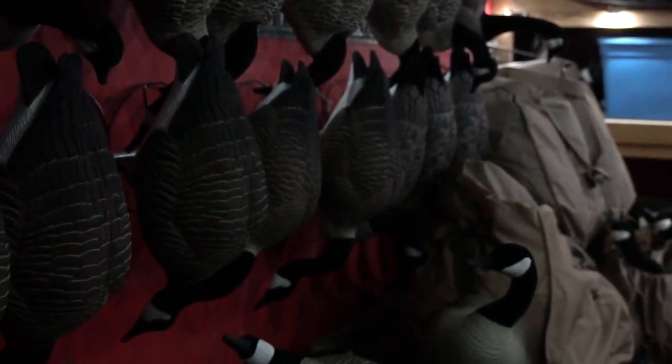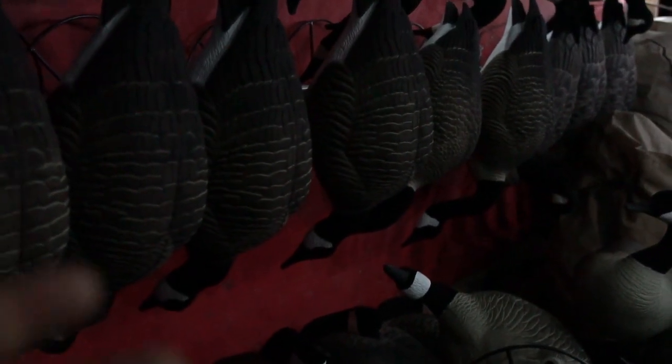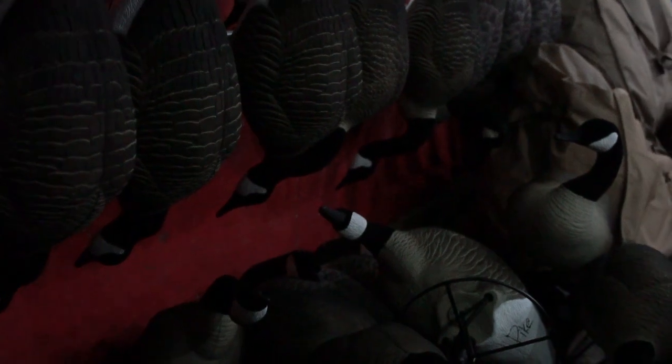So I've seen where people go all the way down to the bottom of the trailer, and at some point that might be something that I do as well, but for the time being I like to have all my sleeper shells on the side there, so I did not do that right now.